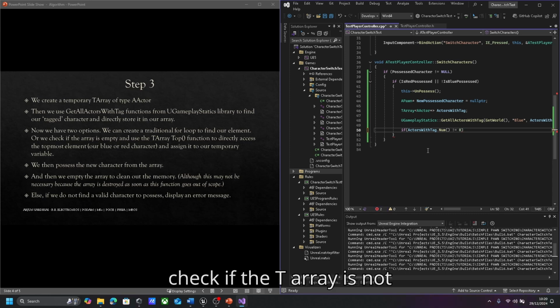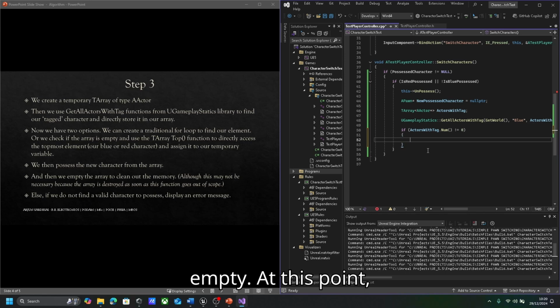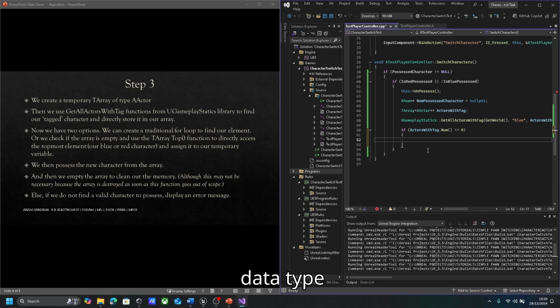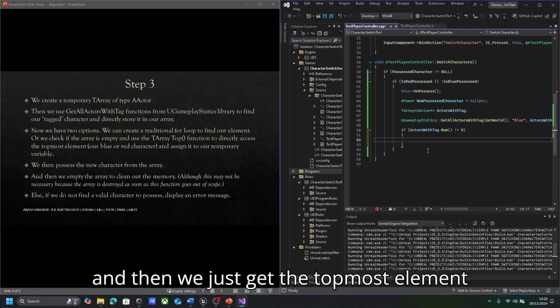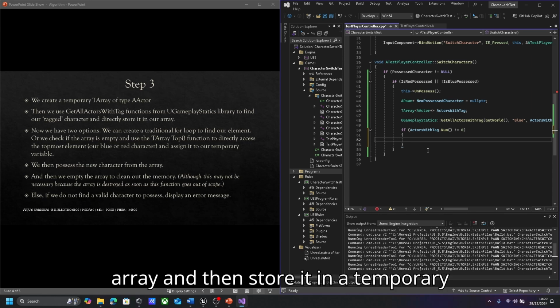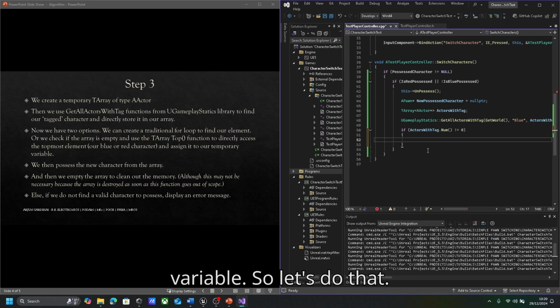That means we check if the TArray is not empty. At this point we can either use a for loop to get the only element in the array, or there's a much better way. We just call the Top function of the TArray data type, and then we just get the topmost element, which is really the only element in the array, and then store it in a temporary variable. So let's do that.